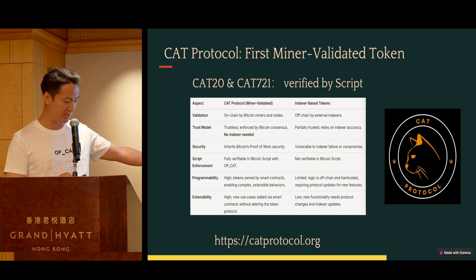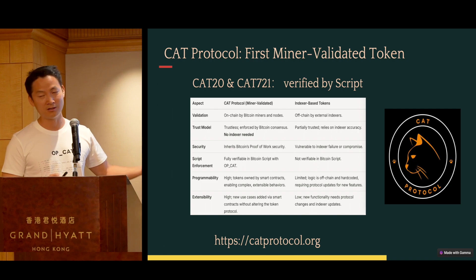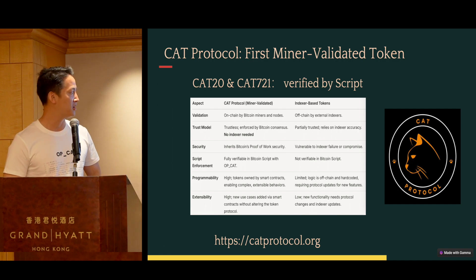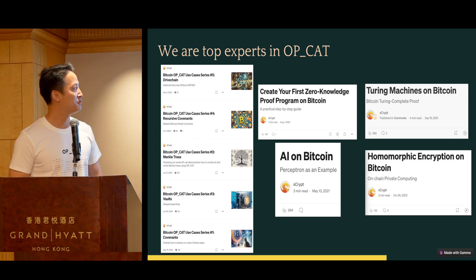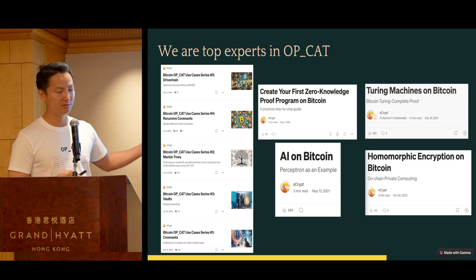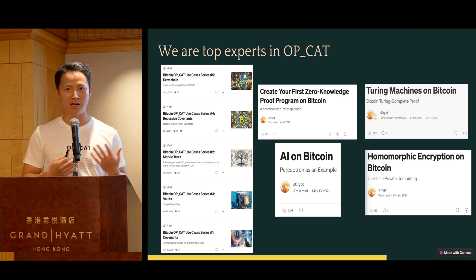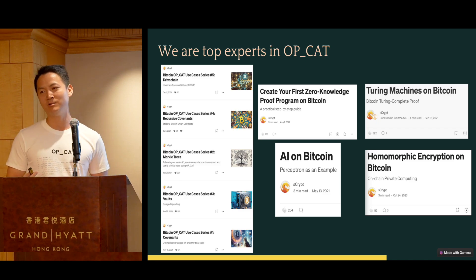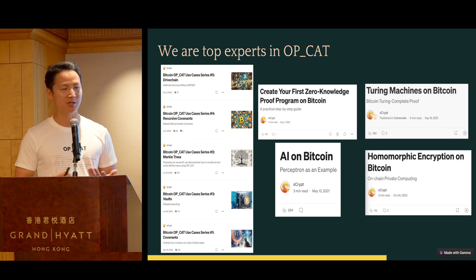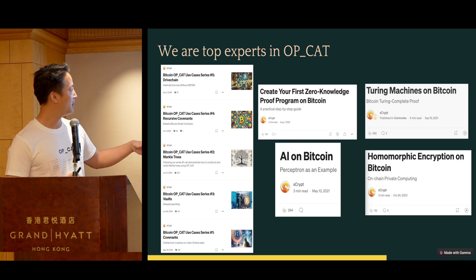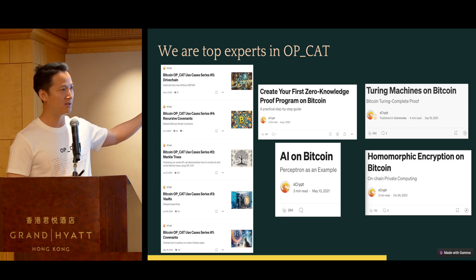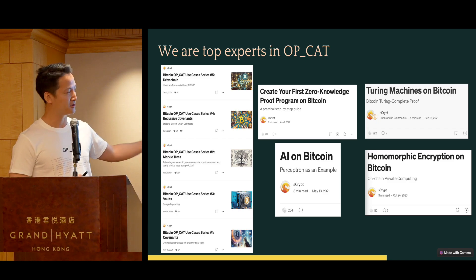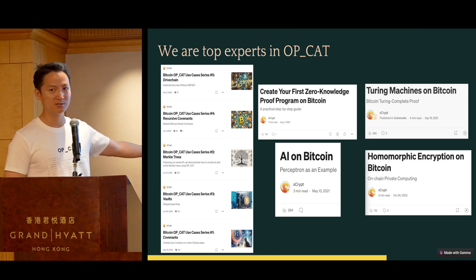Right now you can check it out on the website. It has been running on some forks of Bitcoin that have OpCAT — for example, Fractal — and you can also run it on Signet today. This is open source — the spec and the code. We have also done a lot of other pioneering work as the earliest team in this space. For example, when we have BIP 347, everybody is talking about how great OpCAT can be, but it's not that accessible to regular developers. So we took the task of implementing all the most popular use cases of OpCAT — covenants, vaults, Merkle trees — all written in sCrypt, all open source on our blog.